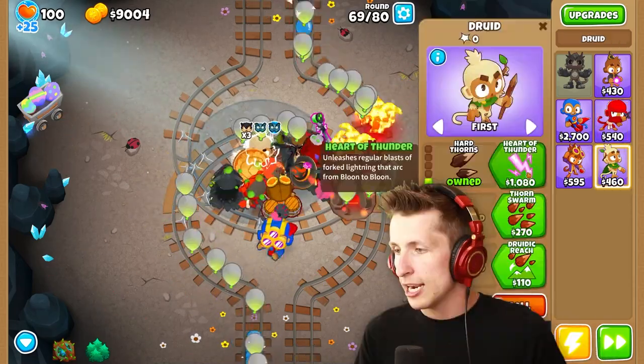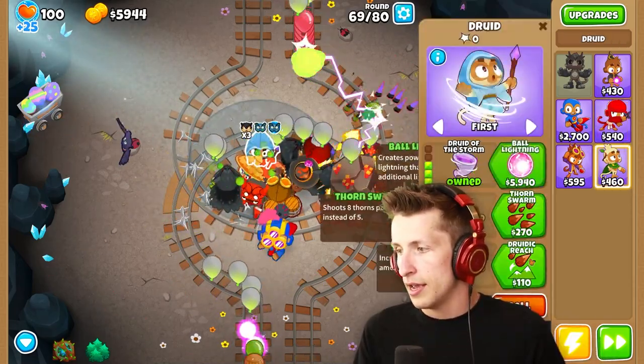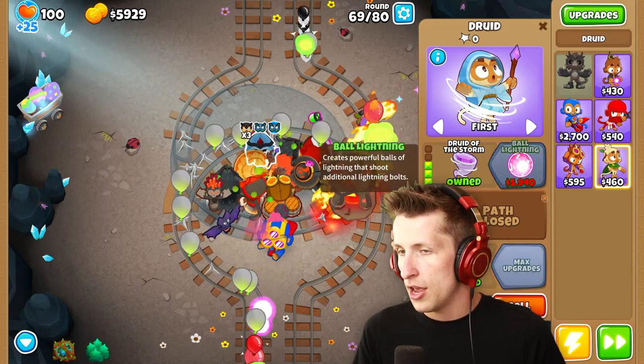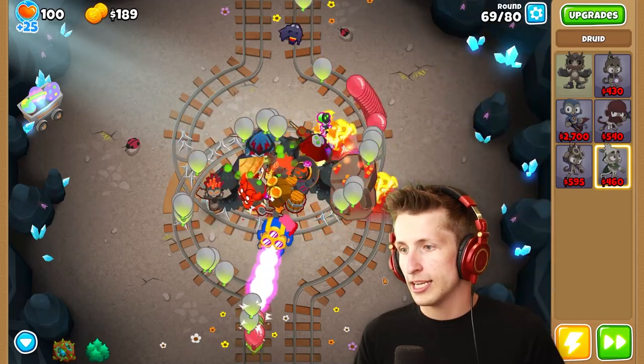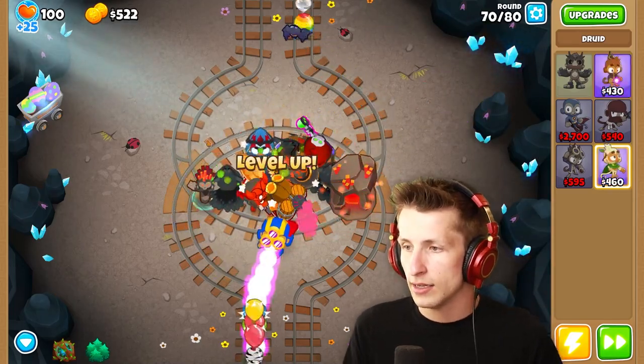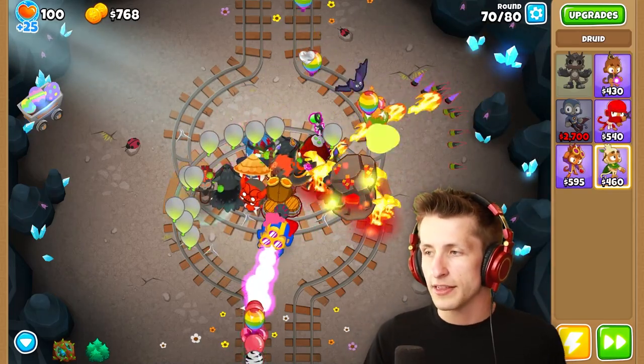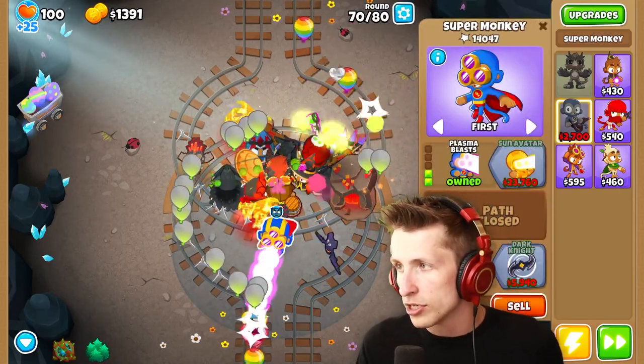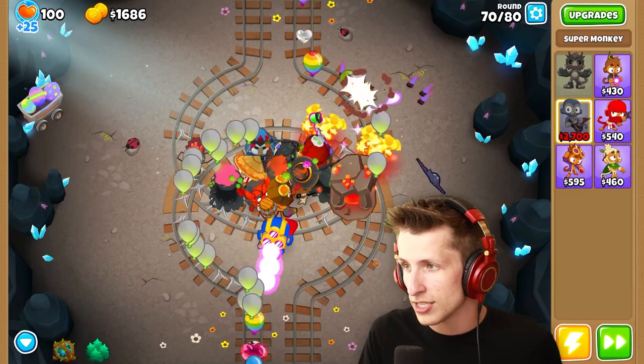It's so weird. I actually want to go the top path, and then Druidic Reach, and then Heart of Vengeance. And then I also want to get Ball Lightning, because Ball Lightning is really, really good to get. It's super strong, especially here. I think it'll be really nice. Yeah, now we have the Plasma. I think now I'm going to start saving up for the Sun Avatar, because the Sun Avatar is so good.